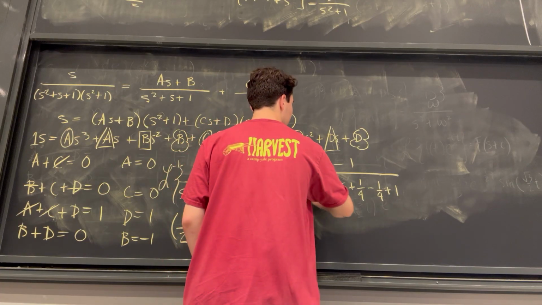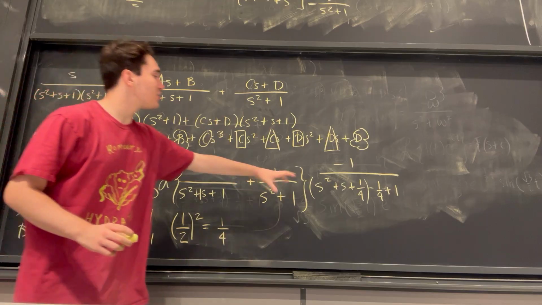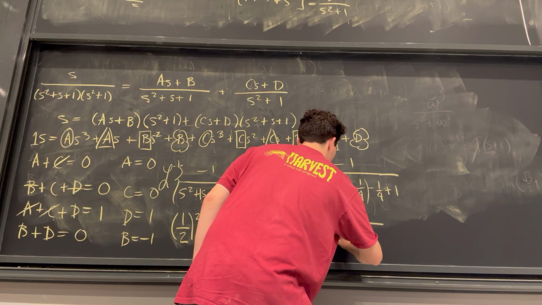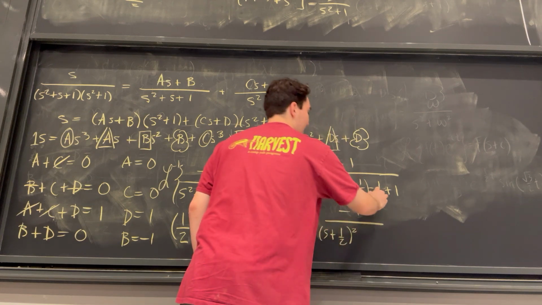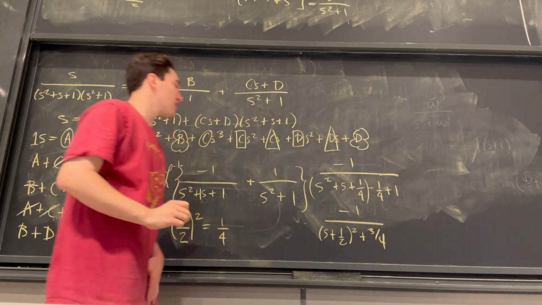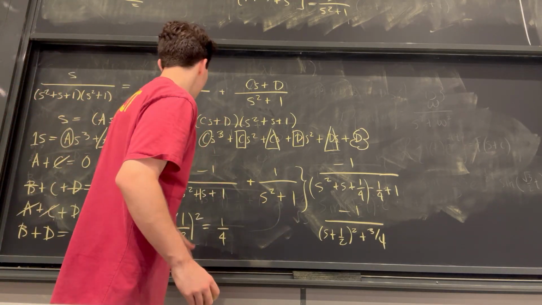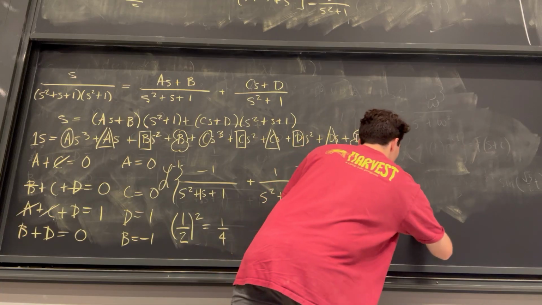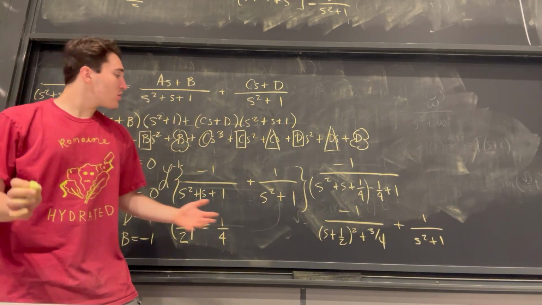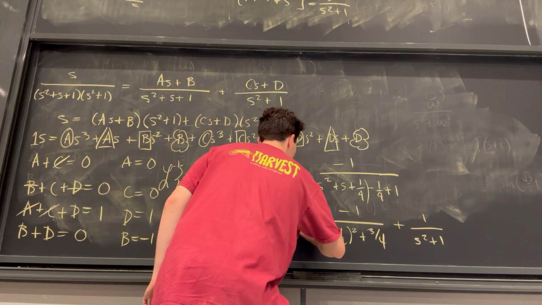And then I can use, what is the term I'm looking for? Completing the square. I can turn this into a perfect square, which is just going to be s plus 1/2. And then 1 minus 1/4, that's just going to turn into 3/4. Okay, perfect. So this is what I'm left with by completing the square. Let me just bring the second term over here too, which is 1 over s squared plus 1. Very nice. Okay, I'm so close to being able to use the inverse Laplace transform on this now.